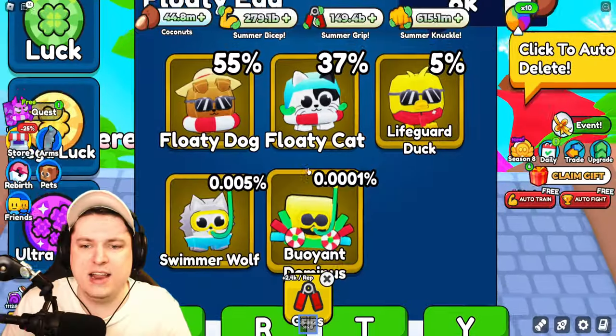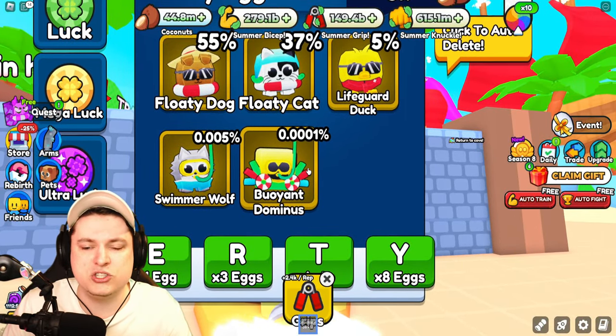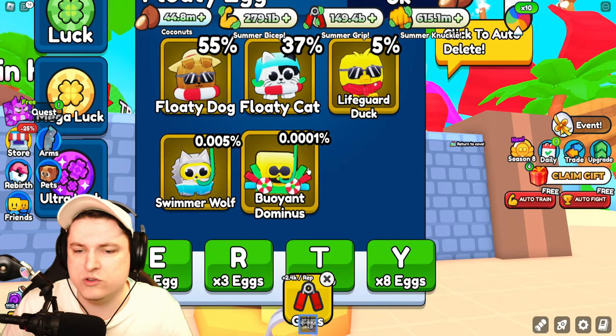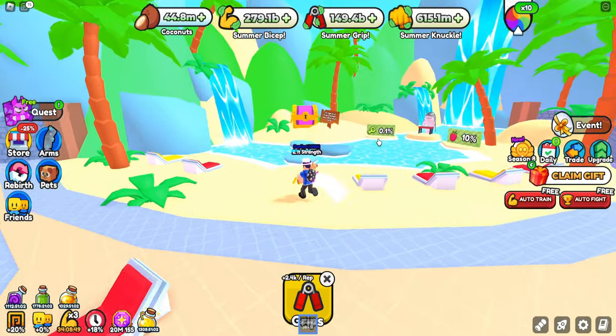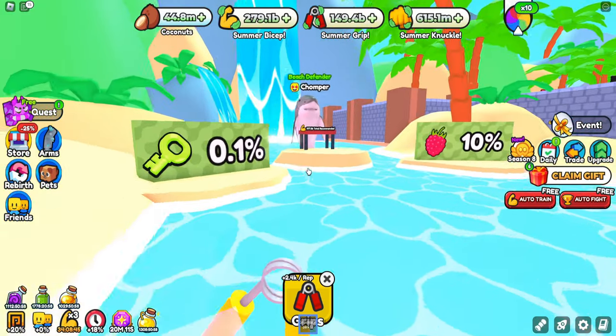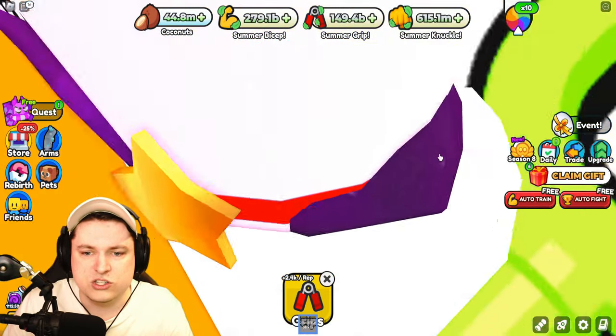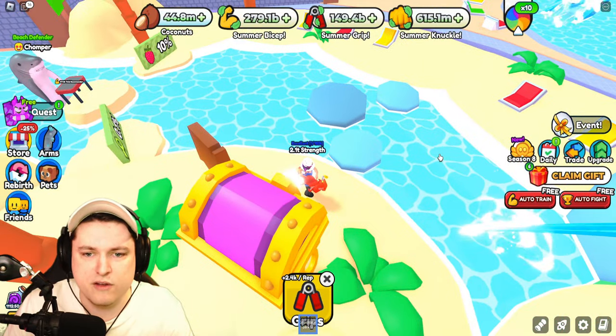That's very good. And, of course, we can spend the coconuts on these new pets, including a new Buoyant Domina, 0.0001%. So we'll replace our team later, but we first have ourselves the keys from Chomper, which we can use on this chest right here. And this holds some new rewards, which are looking very, very cool.